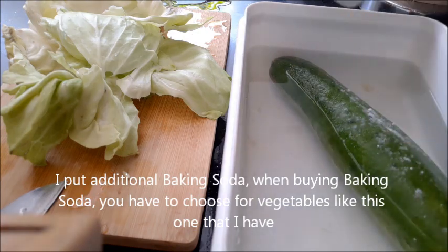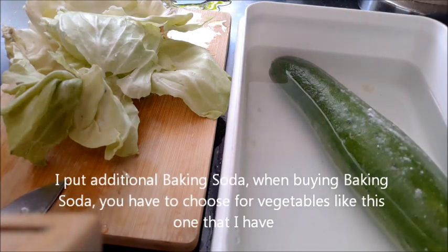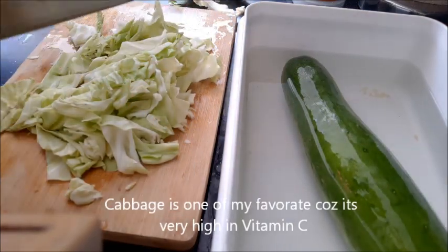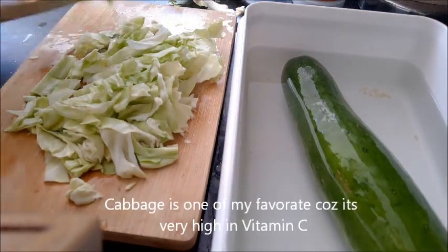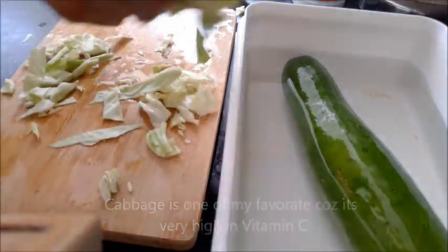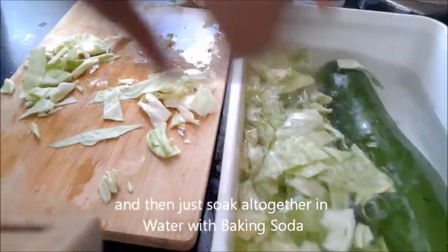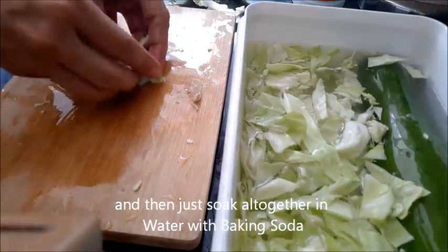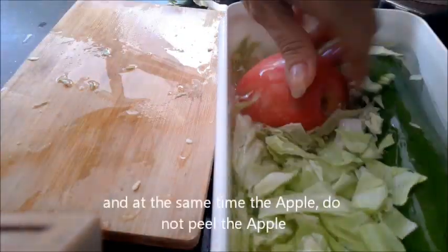When buying baking soda, you have to choose the one for vegetables, like this one that I have. Cabbage is one of my favorites because it's very high in vitamin C. And then just soak all together in water with baking soda. At the same time, the apple.